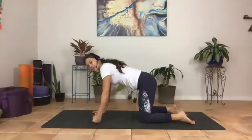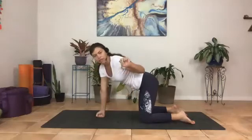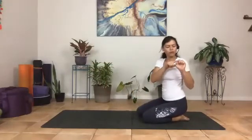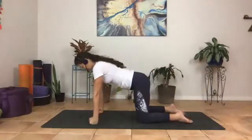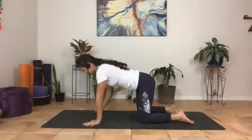And now let's make a fist. Making sure that the thumb goes right over the knuckles. And then bring your hands back down.